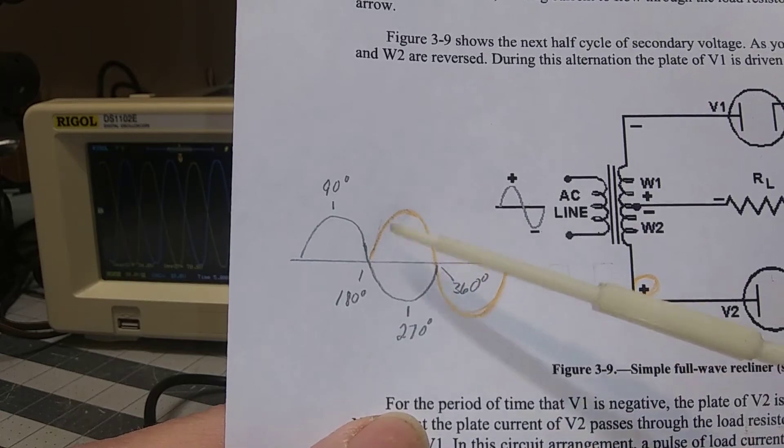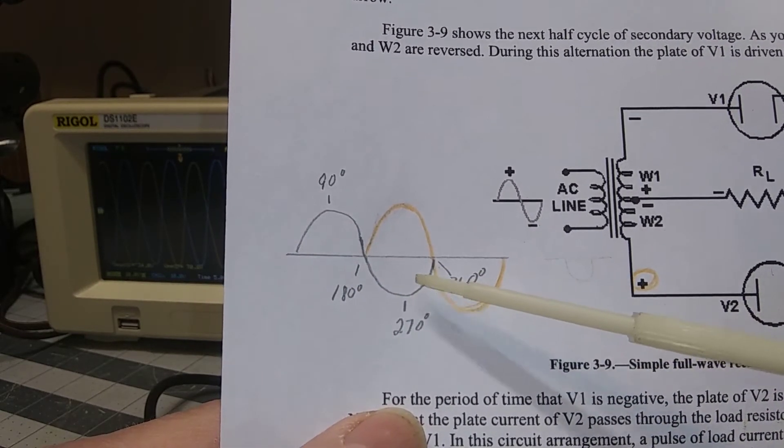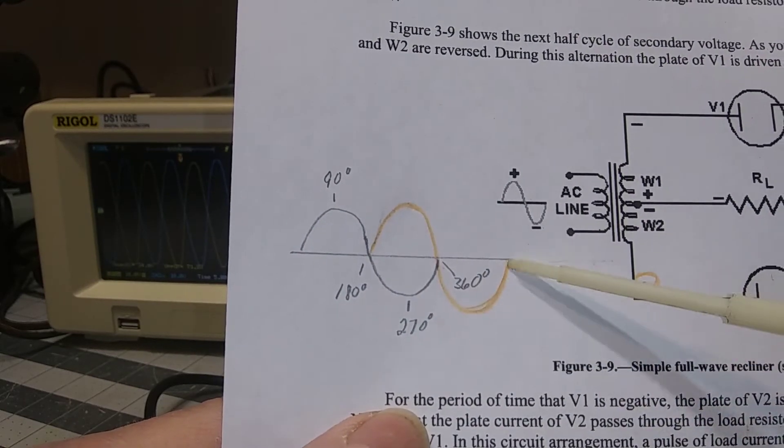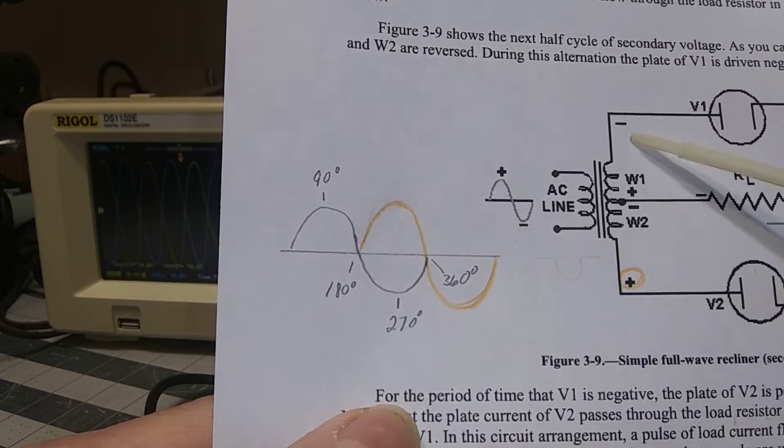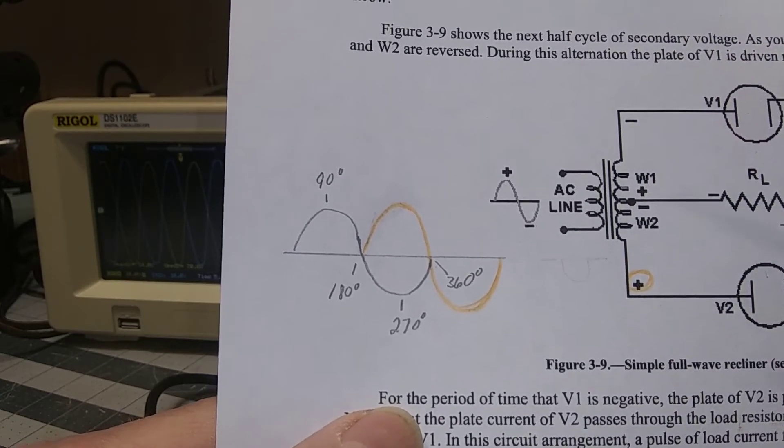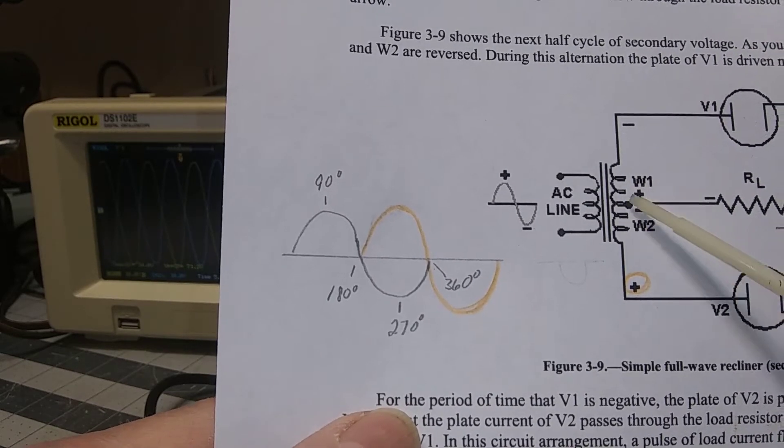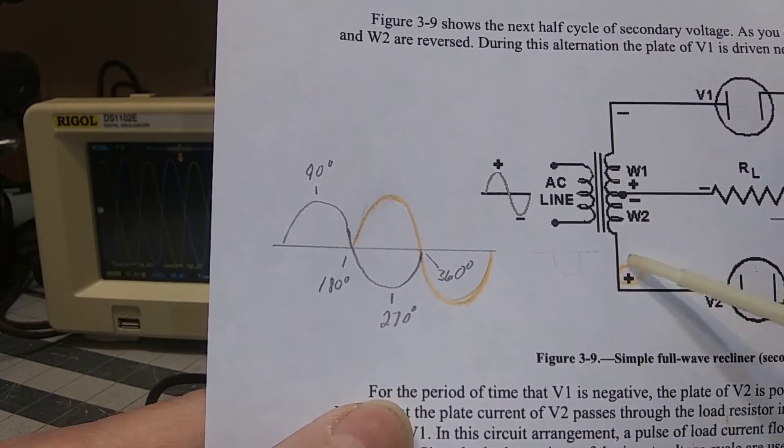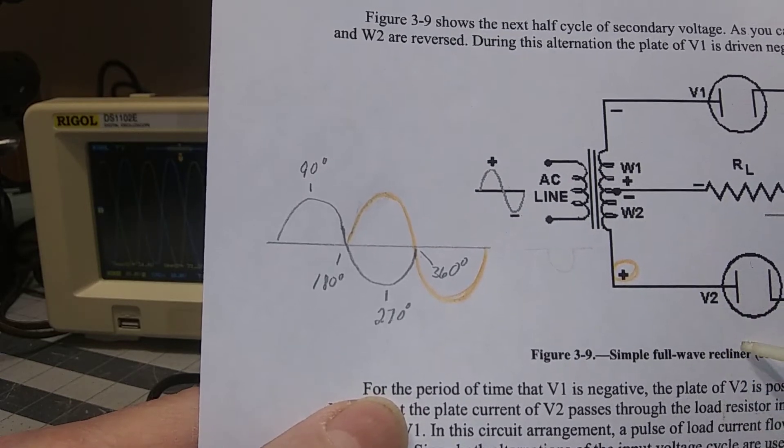This orange line is indicating that this second portion is 180 degrees out of phase relative to this one. What that means is that when this wave is going positive, this wave is going negative. And when this wave is going positive, this wave is going to be negative. And that's how you get the alternating polarity here. It's because of the way a center tap transformer operates. It just puts things 180 degrees out of phase. And this is where you get the ability to do what they call a full wave rectifier.